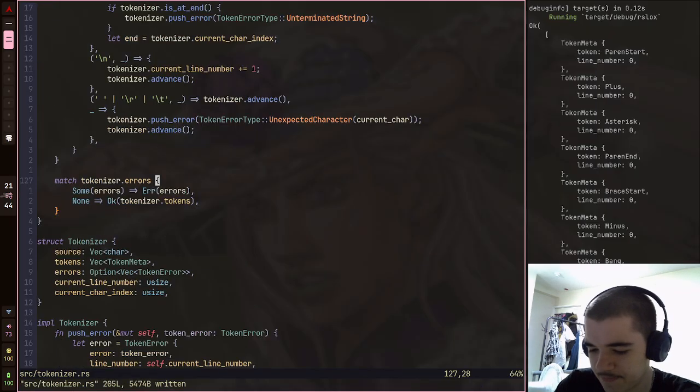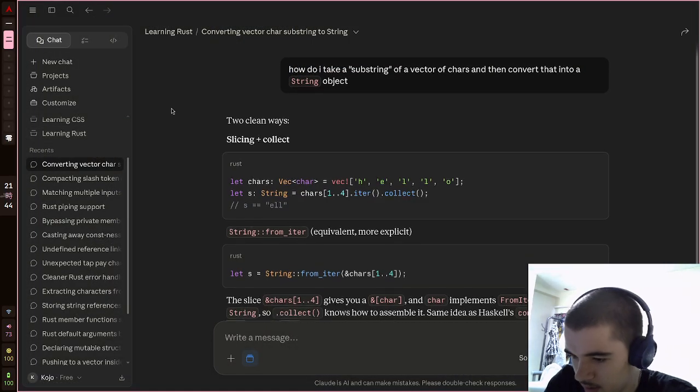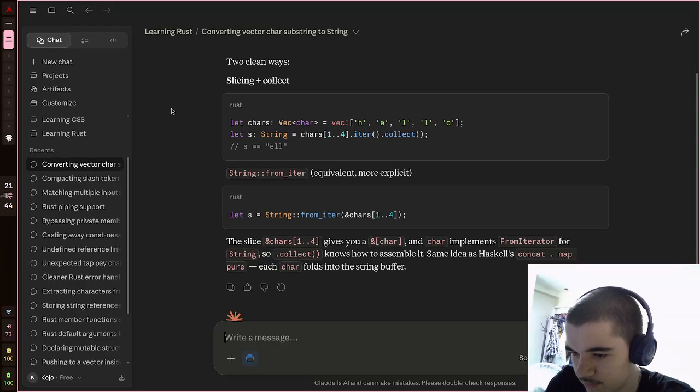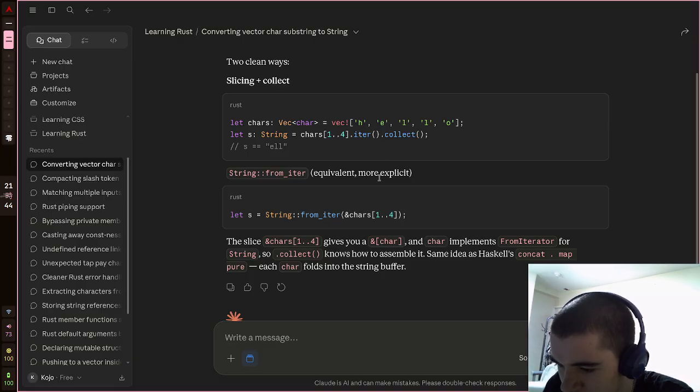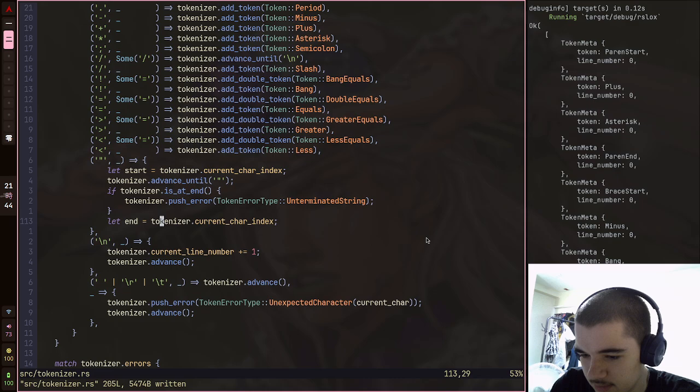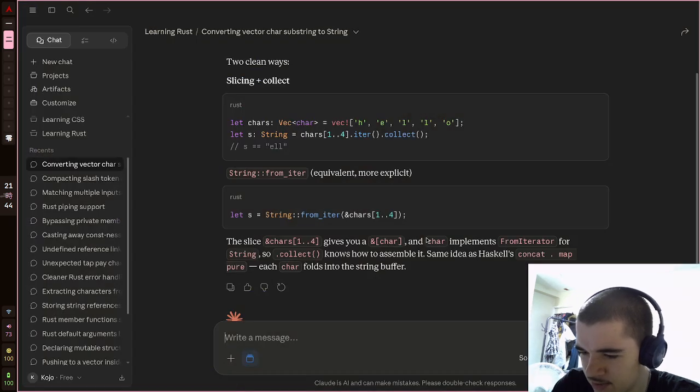Okay, that should work there. Iter.collect. Sorry, so you can do chars 1 to 4.iter.collect, or you can do string from iter. I prefer that, yeah, that looks good. Very simple, isn't it?